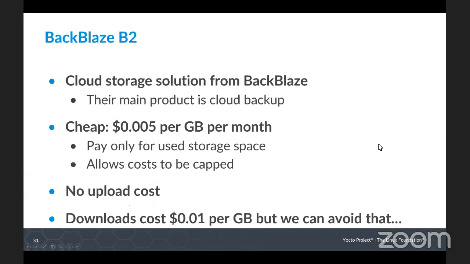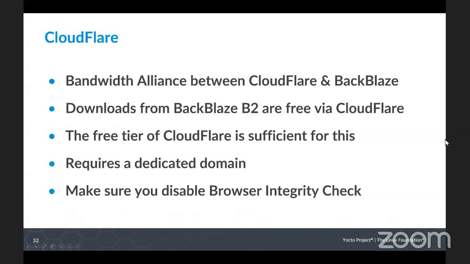For storage, we use Backblaze B2. This is a cloud storage solution from Backblaze. They usually provide cloud backup, but B2 is their storage solution. It's pretty cheap. You pay for what you use. You can set cost caps, and they charge very little per gigabyte per month. There's no upload cost. There is a download cost, but we can avoid that by taking advantage of the bandwidth allowance between Cloudflare and Backblaze.